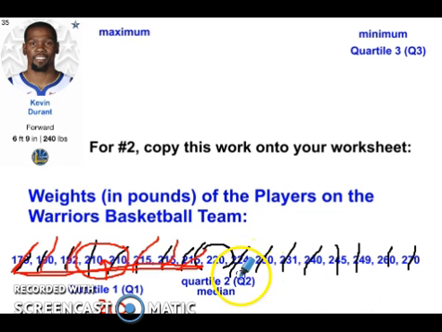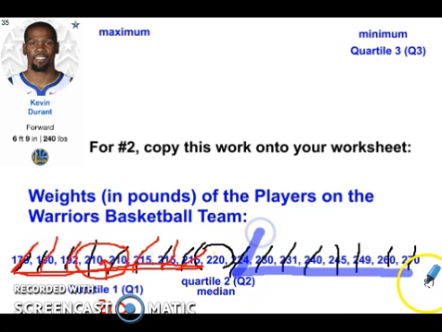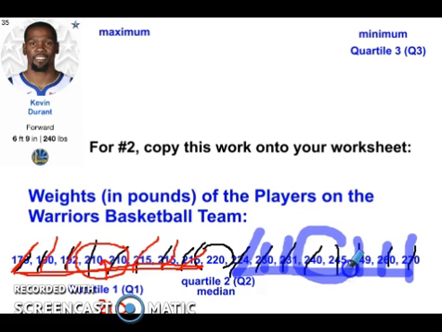Okay, so to find quartile 3, I'm going to look at all the numbers in the upper half. Here, I did the lower half, but here, to find quartile 3, I'm only going to look at the numbers in the upper half. So again, same way, left, right, left, right, left, right. And now I have to figure out what number is in the middle of 240 and 245. Now, some of you can do this in your head. Otherwise, you can add the numbers up and then take your calculator and divide that by 2. And so the answer to this is 242.5.